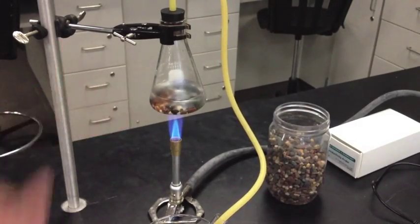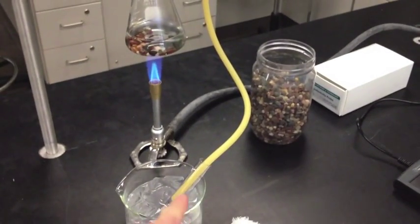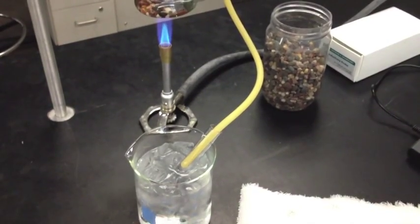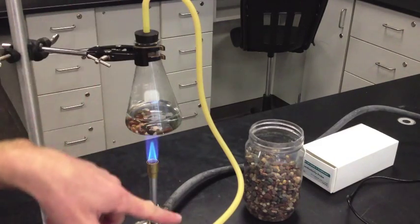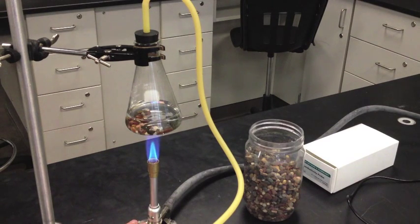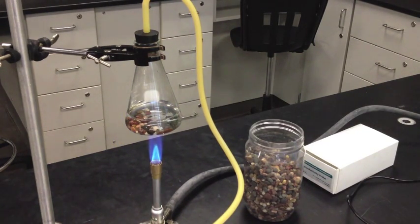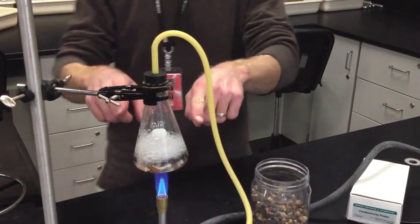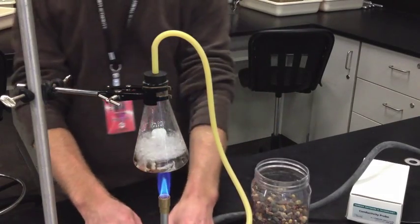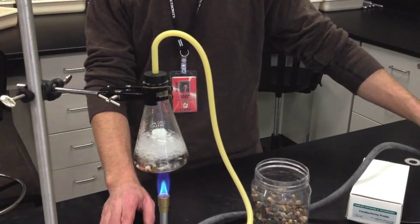Go ahead and begin heating your saltwater, making sure everything looks good. The tube should go all the way down without any kinks, all the way into your clean collection test tube in the ice water bath. You want a nice medium-controlled flame so things don't get out of hand. If it boils over too much, you'll contaminate your test tube. If things get out of hand, the first thing to do is move the Bunsen burner out from underneath the flask, then make adjustments on the flame. Be careful that it doesn't boil all the way up to the rubber stopper, as that would get saltwater in the tube.